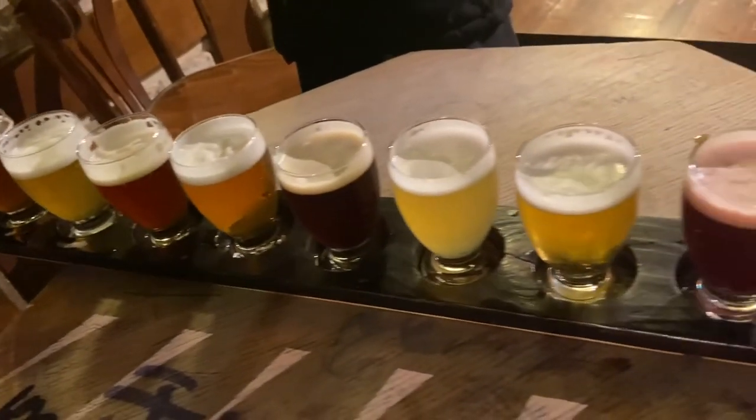I also wanted to mention the beer in Belgium. We got a flight of 10 different types of Belgian beers for 25 euros, so about 2.50 euros per beer. I wanted to try all the common Belgian flavors. I will say I was disappointed — there were one or two I liked, the rest were really bad. My boyfriend, who is a big beer person, also tried all of them and did not like any. He said he's found Belgian beers way better in America or Germany.